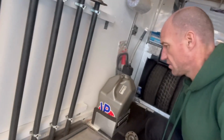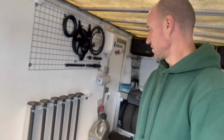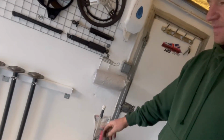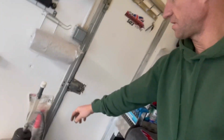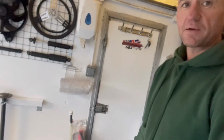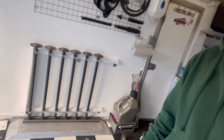So maybe we're taking too many, I don't know. Hopefully we don't need that many, but we've got plenty there, half a dozen. We might take some out, but we've got them in. And then we've got a little bit of space at this end. Might put the fuel pump or something on there, because that's just propped here at the minute. I might take it out of that bag and clip it on there as well. So yeah, pleased with that.